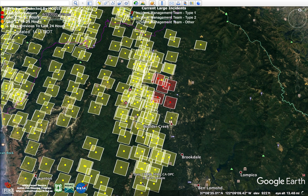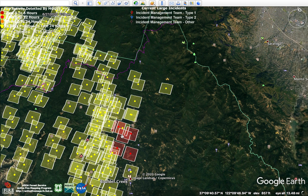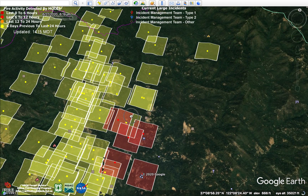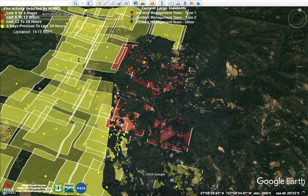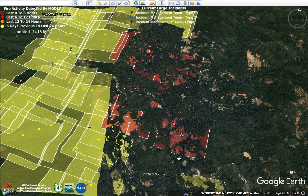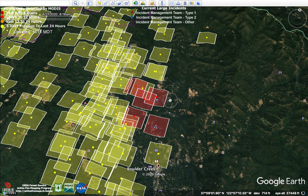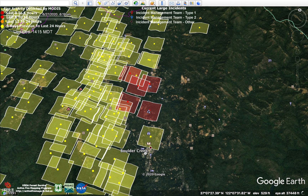Just by watching the news, we know this area around Boulder Creek was pretty active with the fire. It was started by lightning and it looks like it's moved to the other side of Highway 9, which runs kind of in between these stores and communities. They're fighting it right there — this is downtown Boulder Creek.